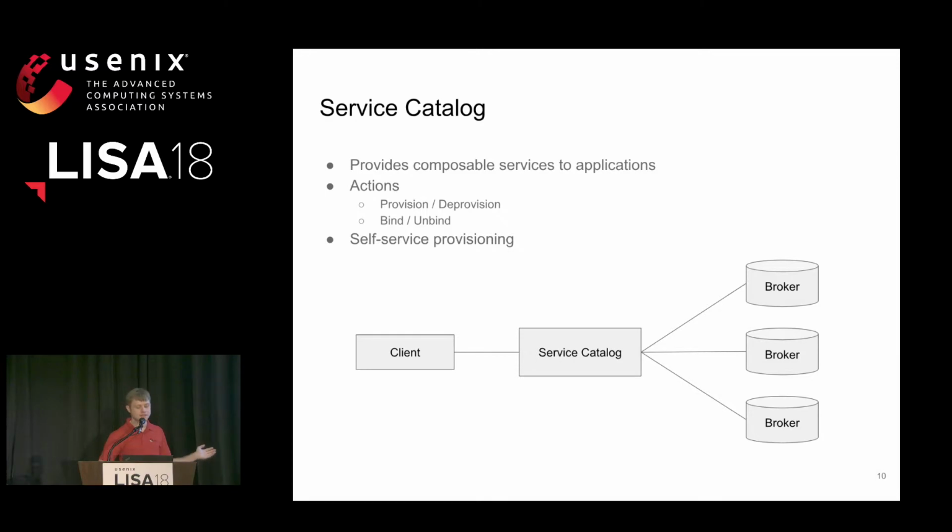So we have this client on the left. And this is about the height of my graphical achievements here. And that client talks to the service catalog through some sort of user interface. Kubernetes does not really come with a human usable user interface for the service catalog. And that service catalog has some number of brokers that each advertises to it, hey, I know how to deploy MySQL, or I know how to deploy Postgres, or Memcached, or what have you. And you could have any number of brokers. They could run in your cluster or out of your cluster.